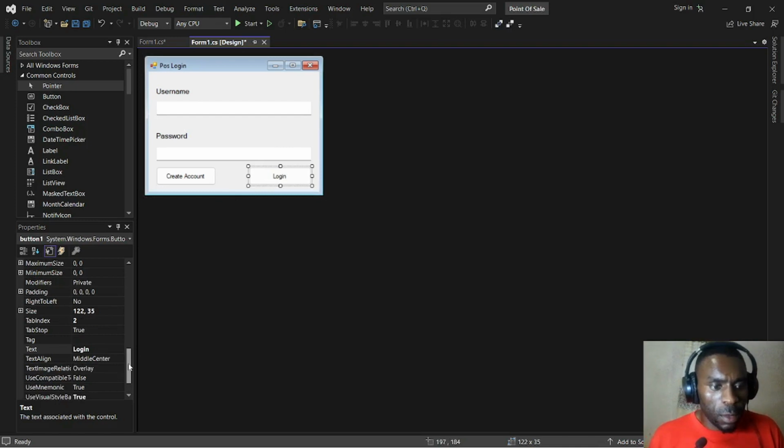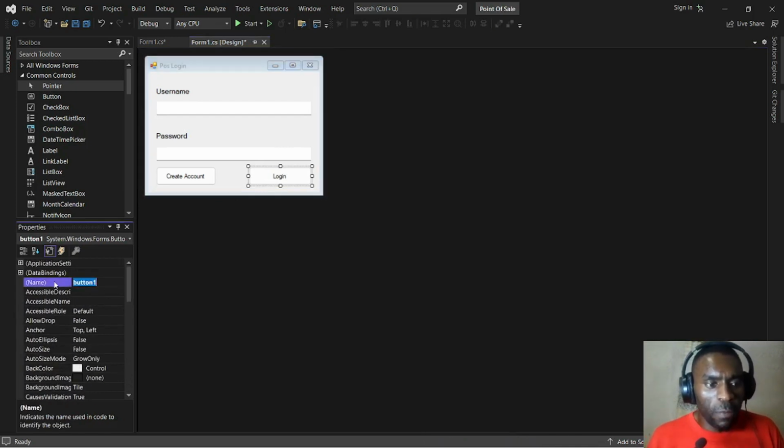Then again, for buttons, we need to give them proper names. For buttons, this is a login button. So we say login and BTN. Others would prefer to say BTN login, but whatever convention a person chooses, they should be consistent in it. So if you choose to have BTN as a prefix, you have to stick to that. But if you want BTN at the end of the name, it's still okay. Personally, I prefer to put the type of the control at the end.